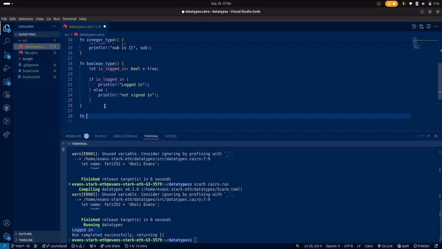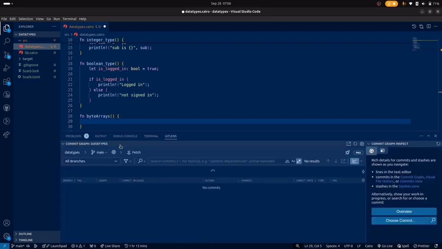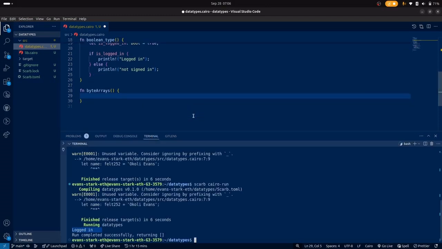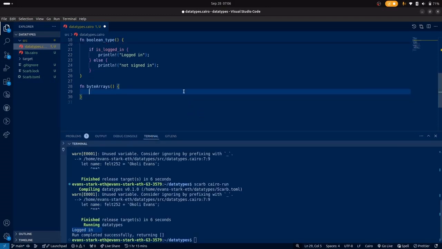We now look at byte array type. Byte arrays are new updates on the Cairo language.